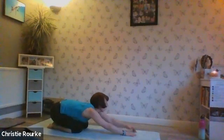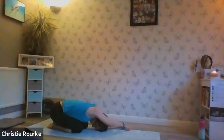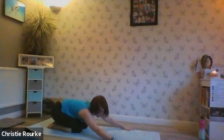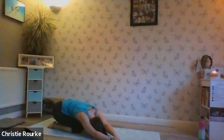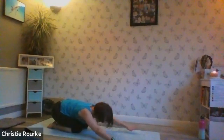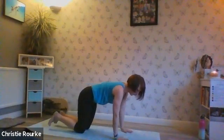Walking the hands to the left side of your mat, place the right hand on top, drop the head through the gap. Finding that lovely side body lengthening. And then walking the hands over to the right side, left hand on top, place that head through the gap. Taking a breath here, walking back to center. Just start to roll up, weight over those wrists.